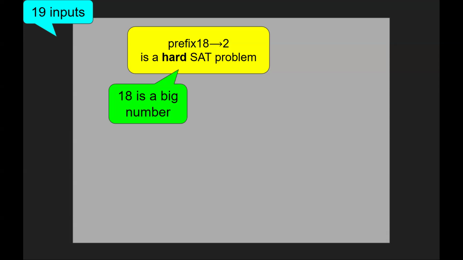So why is it hard? Because 18 is a big number. These numbers are getting bigger, but also the prefix is so small. There's only one factor of 2 in 18. I divide by 2, and then I have 2 inputs of size 9. So there are several things you can try, and I tried many of them.